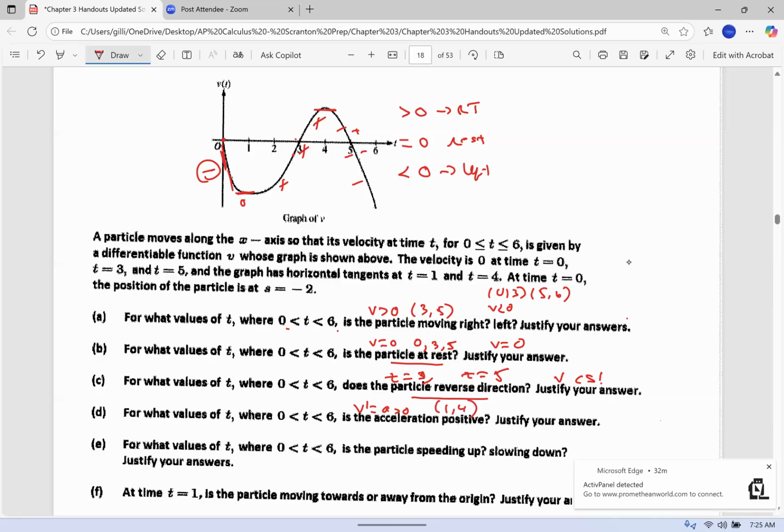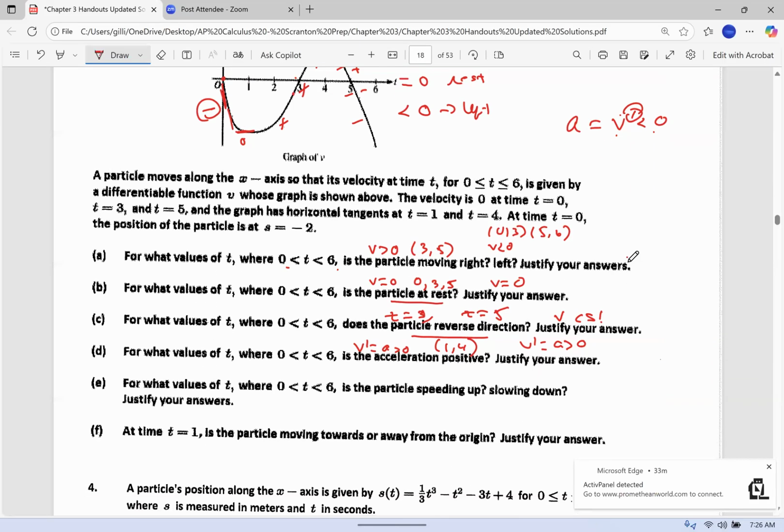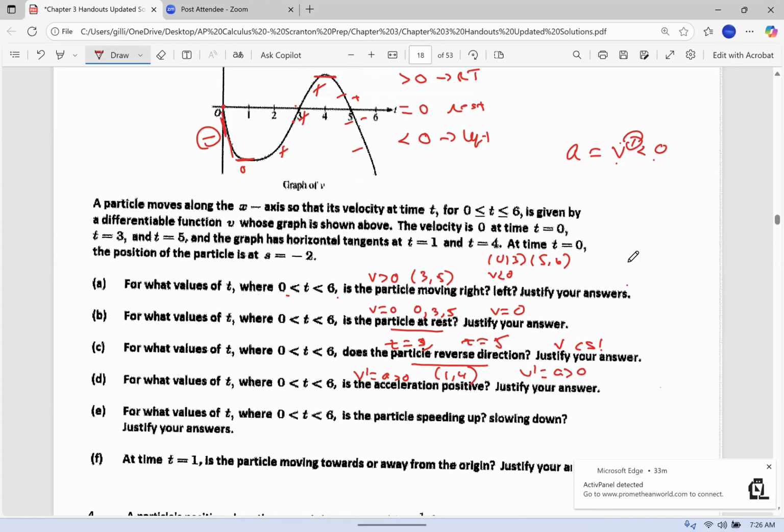And that's when v prime equals a is greater than 0. Likewise, we could see that the acceleration would be negative when the derivative of velocity is less than 0. So when are the slopes of v less than 0? This means to take the slope of that. So this here would be from 0 to 1, and then from 4 to 6, if that were the question. And the last one's a very common question again, for when is the particle speeding up or slowing down.